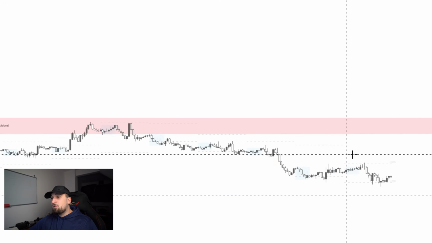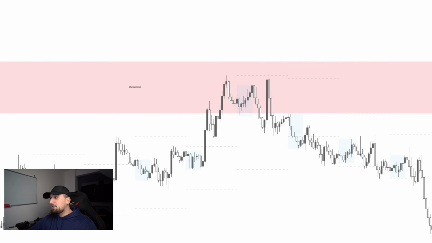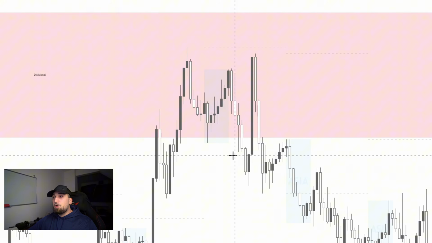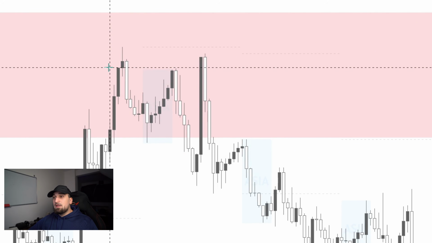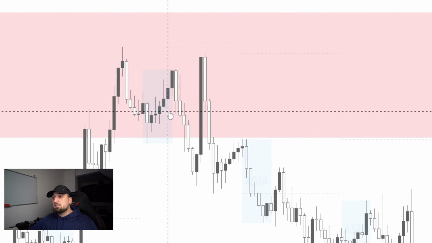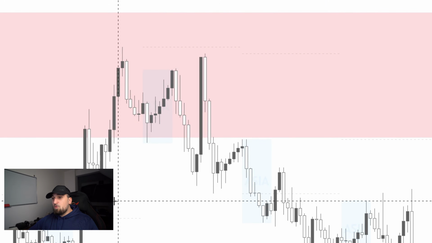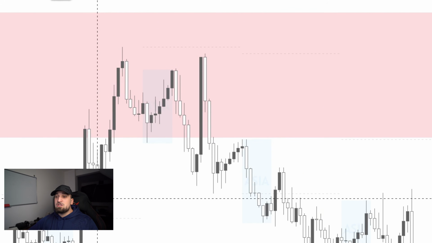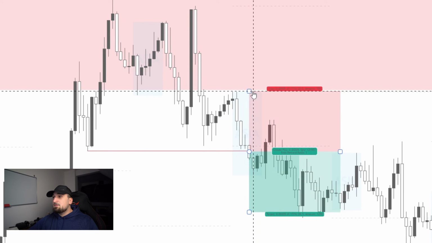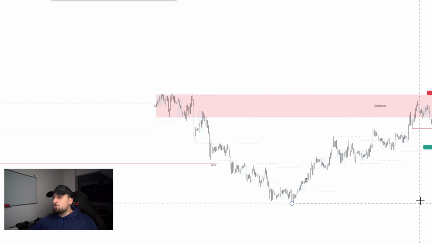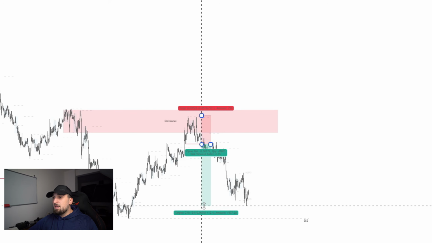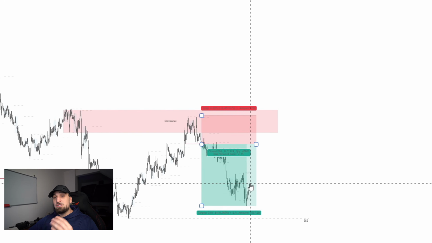Say maybe you can jump on the 1 hour and see, okay, we've tapped in. Maybe in my case, I would have probably used something like two-leg protocol, or maybe an RIFC or something like that, and entered within here. In this case, you could say, okay, we want a break of structure to the downside, and then potentially we'll enter for some sells. You could have waited for a break of structure to the downside, covered the highs right here, and then looked for a nice little 1 to 3, 1 to 2, and caught your little 1 to 2. That would have been such an easy trade for you, barely using any confluences, using the most simple strategy, and you would have probably banked around $2,000.